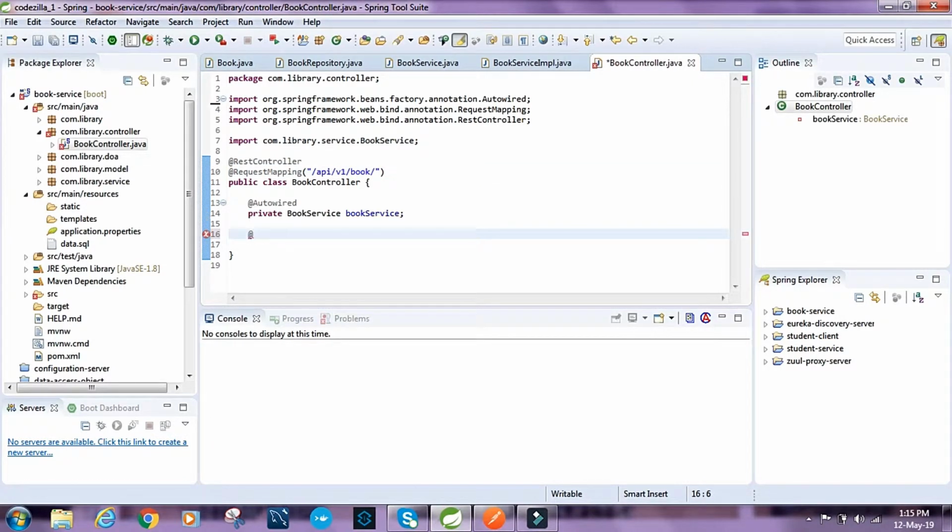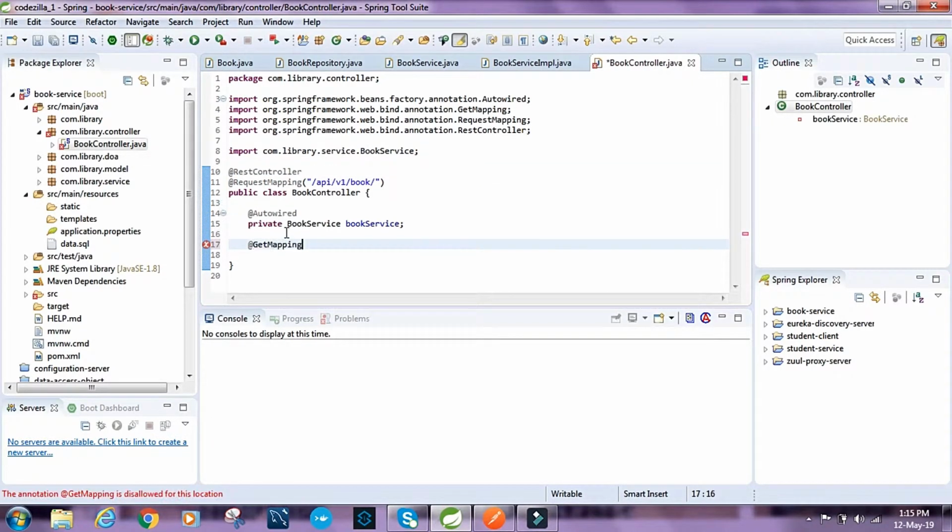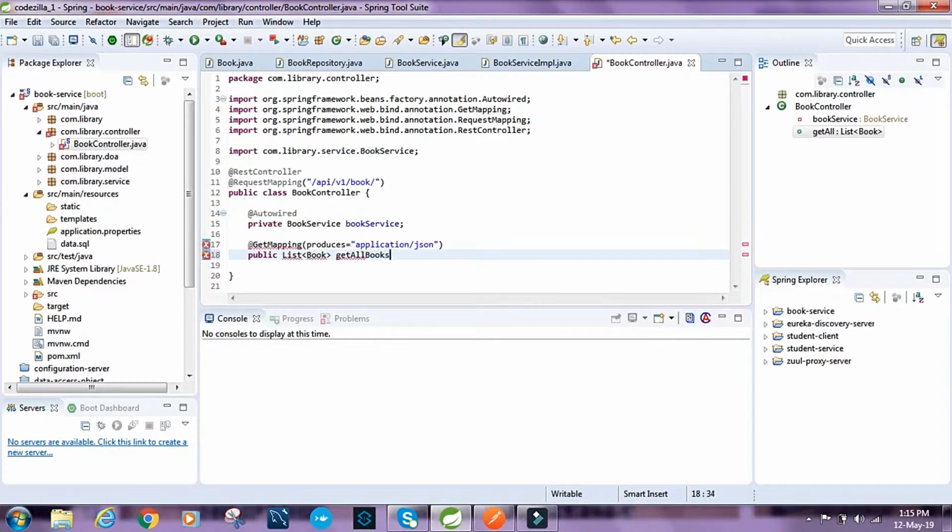Alright, let's have a GetMapping here and say produces equals application/json, and then I'm going to say public List<Book> getAllBooks.